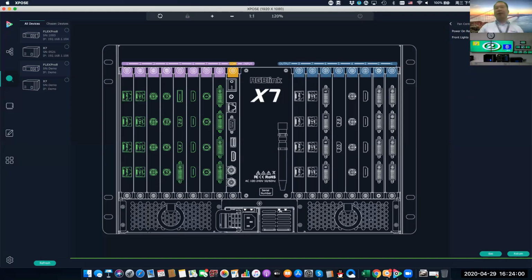In the fifth option, there are some settings for the existing device to do some animation lighting effects. The factory reset gives you a chance. It doesn't matter how you destroy the settings, don't worry, you can always come back with the factory reset. You are welcome to do all kinds of settings. And if you do some setting wrongly, don't worry. Come to this page, come to this step, and do a factory reset.